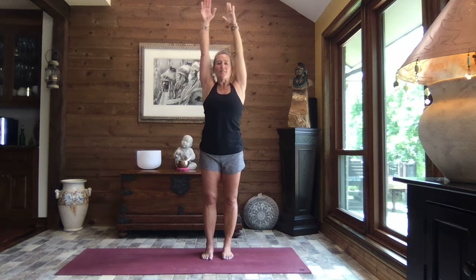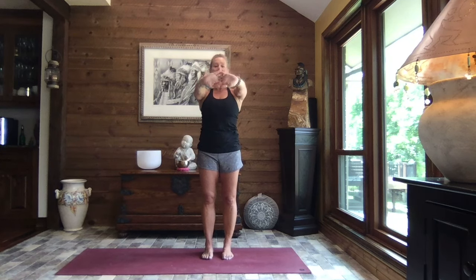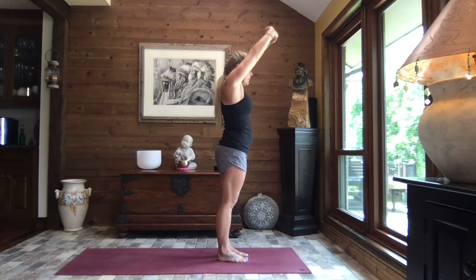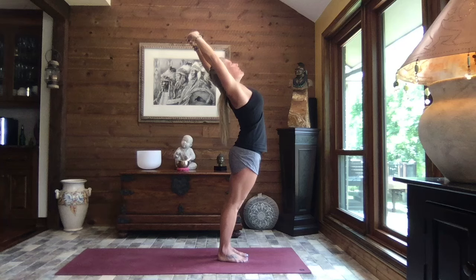Inhaling it up nice and tall. Release your feet standing side by side. Extend right arm up, left arm up. And as you exhale, pull those elbows back and down. Squeeze through those shoulder blades — cactus arms. Inhale, reach it up. Interlace your fingers, turn your palms to the sky. And as you exhale, lower your hands down to shoulder height. Take a big breath in. And as you exhale, press your palms forward, spine back. Hollow your tummy and chest. Inhale it up nice and tall. And as you exhale, arch it back. Let those arms be as heavy as you wish. Stretching through the front of the body.